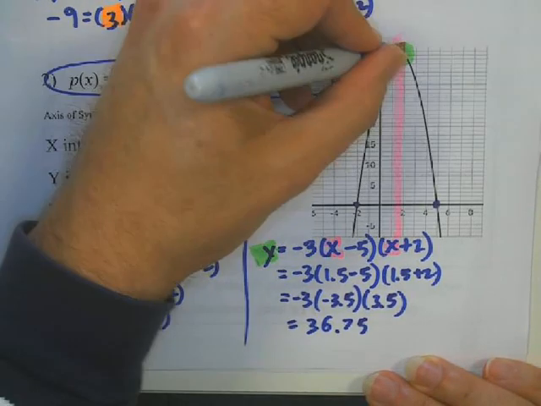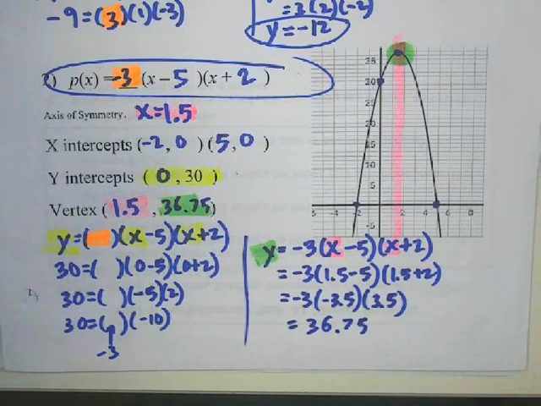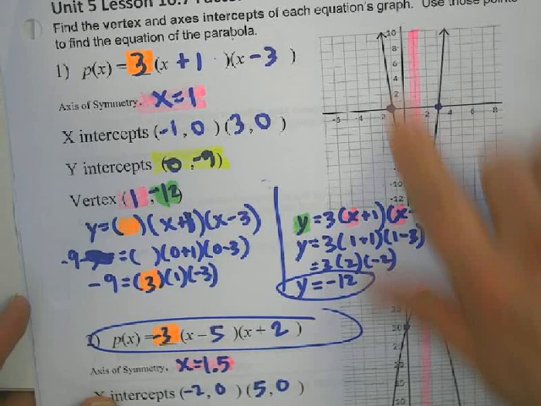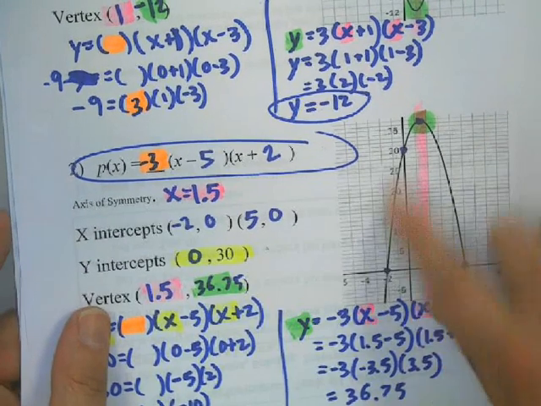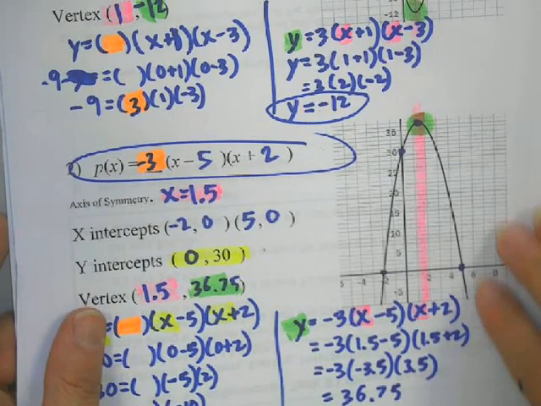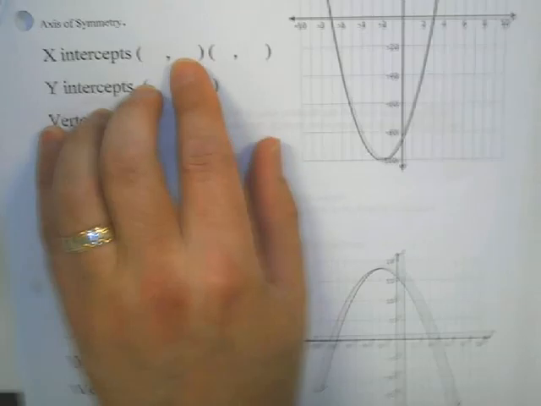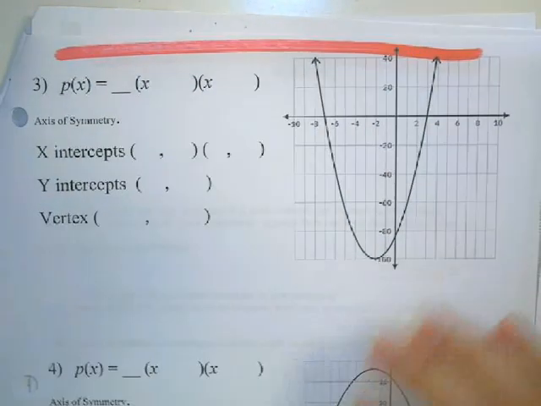Okay, something I want you to notice, if you didn't notice on the previous paper: whenever this orange value is positive, your parabola is pointing up. Whenever the orange value is negative, you might notice that the parabola is pointing down. Okay. All right. So you can already tell it's pointing up. The orange value is going to be positive.